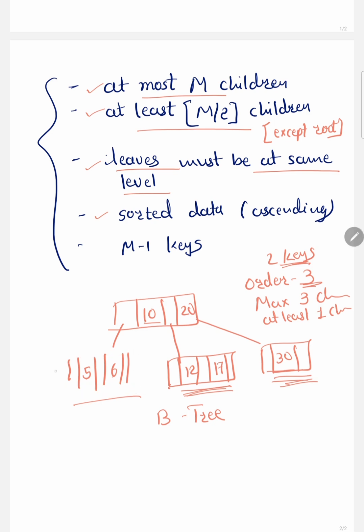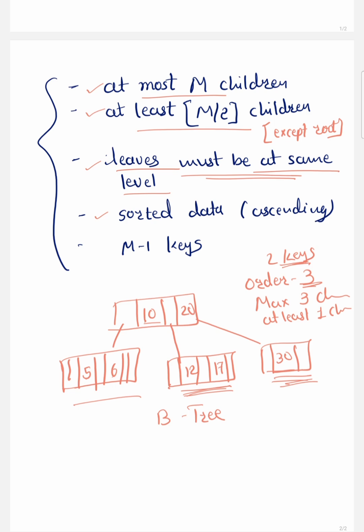So here I just need to delete this. Yeah, so this is my B tree, and the B tree is an improved version of the MV tree, which is a very generalized version. That's why it is called the balanced MV tree. The data is already sorted, and the most important thing is that the leaves are at the same level, so it's self-balancing.